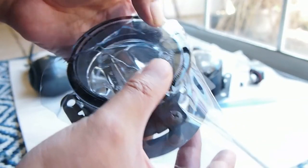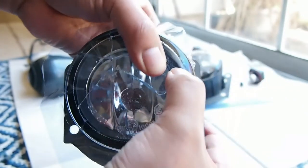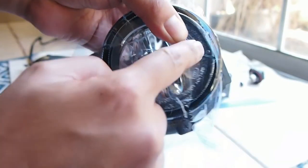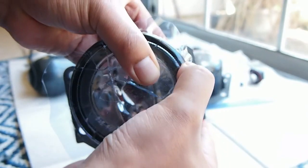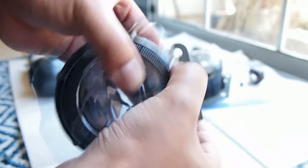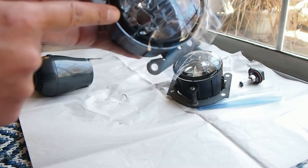And then if I see some bubbles, I'll try to push it out with my thumb, not the nails, because the nail will scratch the surface. So I'm just trying to, like that bubble right there, just push it out. And it's easy to push it out when it's hot. Once it cools down, it's difficult. So see, that bubble went outside of the glass. And now I'm going to heat this section and do the same until I come all the way here.